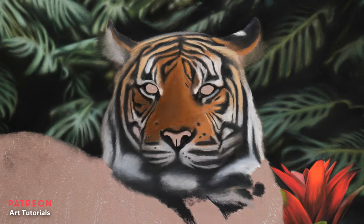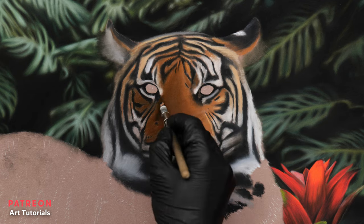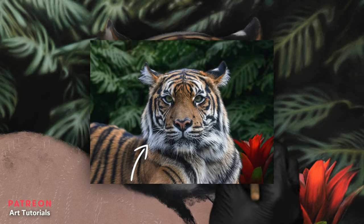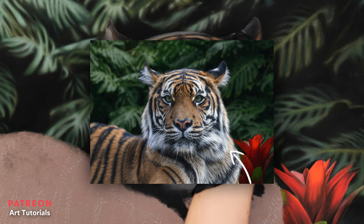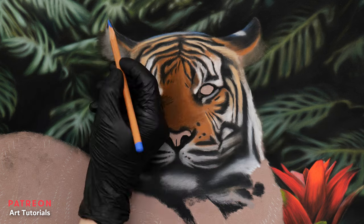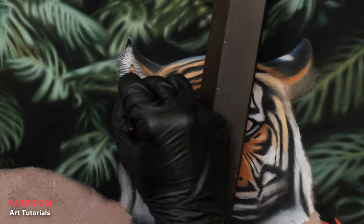It's also a time where I figure out the values and rough details of an area. For example, you can see that one side of the face is slightly in shadow, which also makes the other side look a little brighter in comparison. I will replicate this with my colour choice and further refine when I come to add in the pencil details.